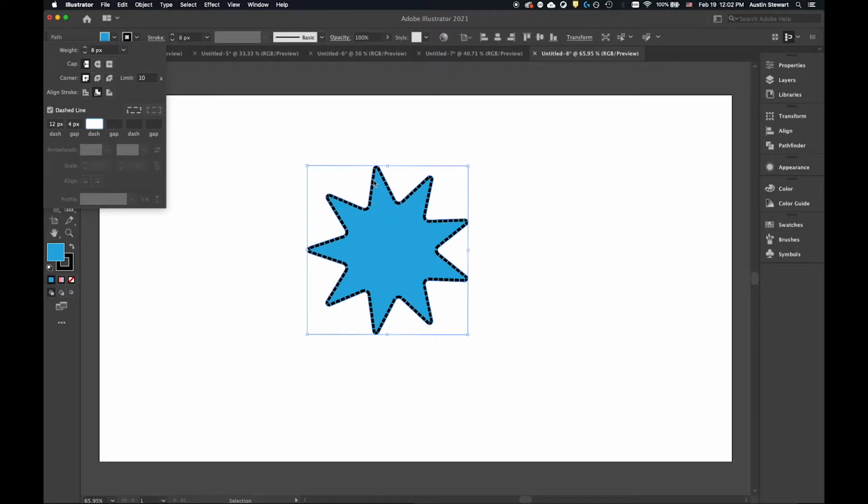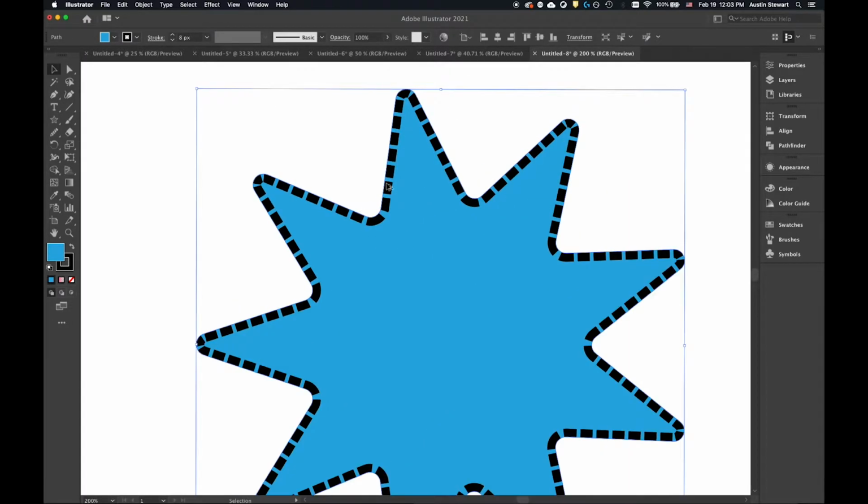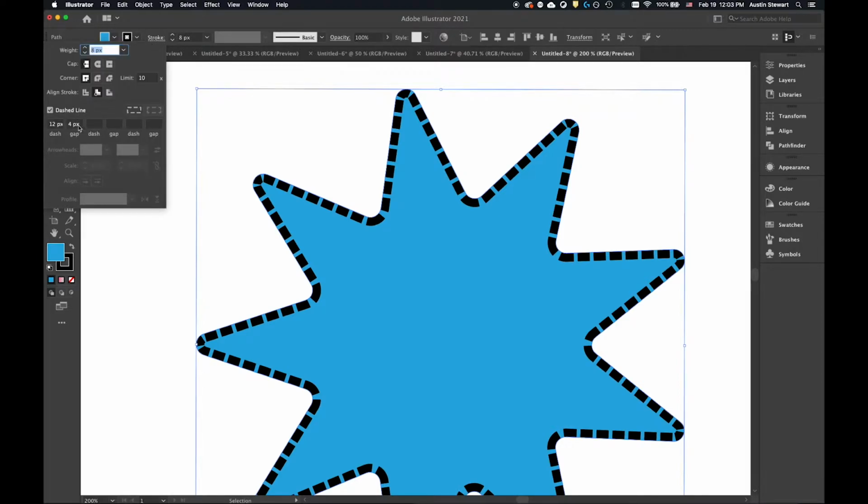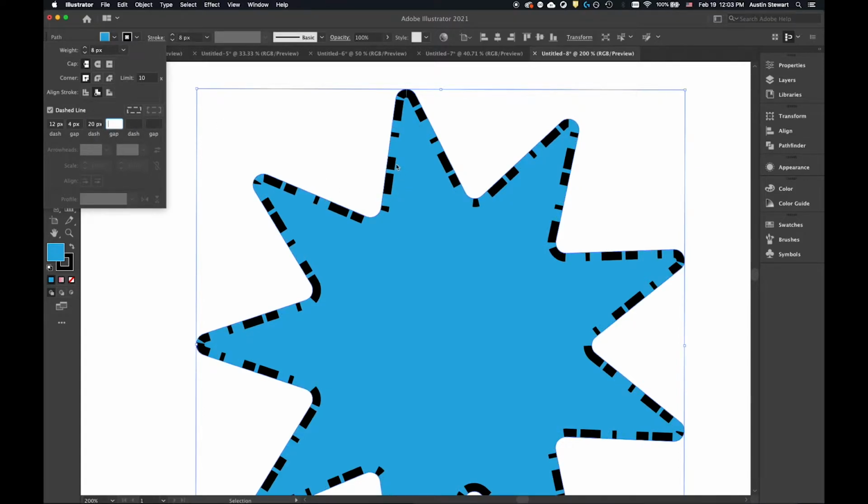And now I've got these 12 pixel dashes with a 4 pixel gap between them. I'm going to zoom in a little bit, hold on. I can make this reasonably complex by adjusting these. So now it's 12, 4, 20, and then 12, 4, and so on.